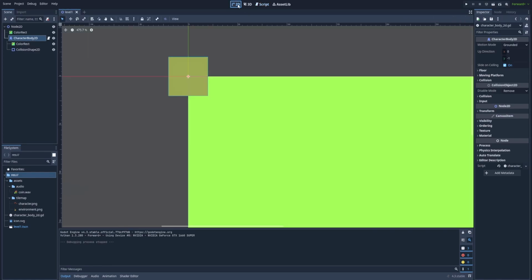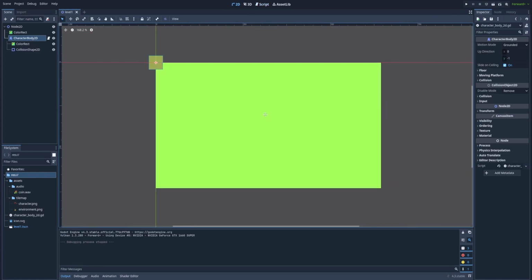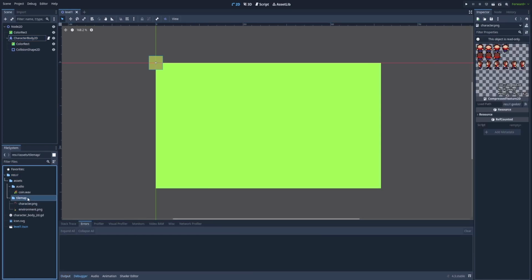Click on the 2D, and here we've got the scope of our game, and in the assets folder we've got an audio file. We'll use that later, but below we've got TileMap, and in the TileMap folder we've got character.png and environment.png, and you can check the preview on the right in the inspector. For now let's hide the background.